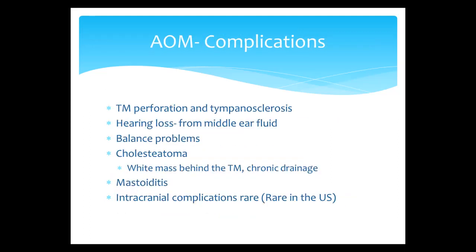Complications: you can perforate the tympanic membrane. You can get sclerosis of the middle ear bones as well. Hearing loss from middle ear fluid and from the tympanosclerosis. Sometimes balance problems if it really gets into the middle ear and goes beyond. Cholesteatomata, mastoiditis, and, rare in the United States, intracranial complications.